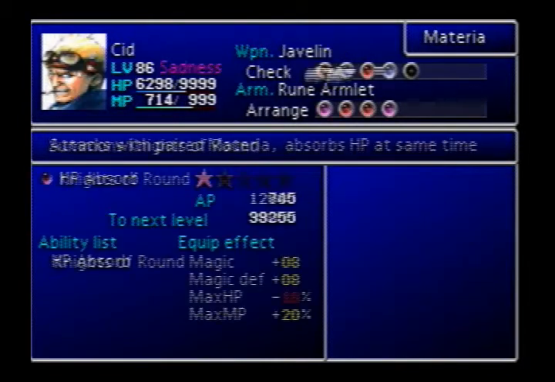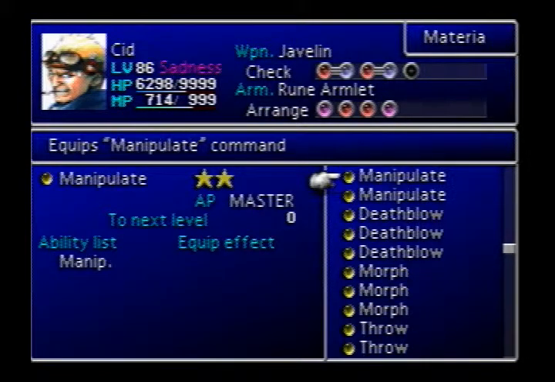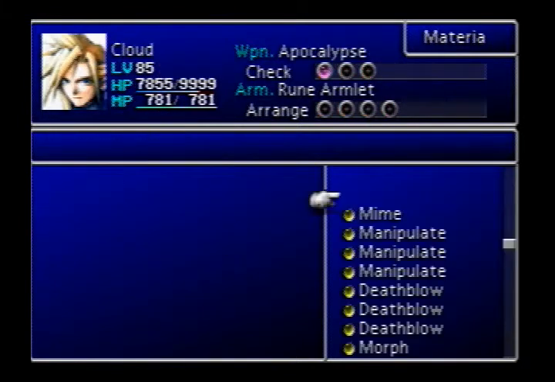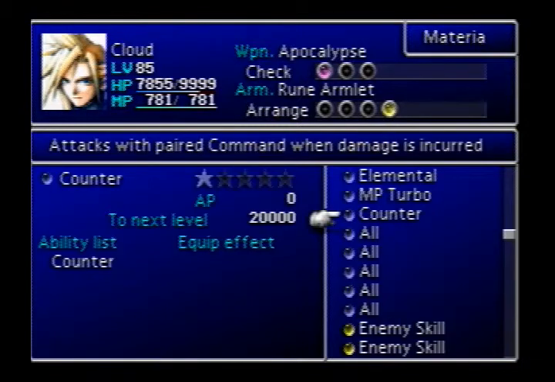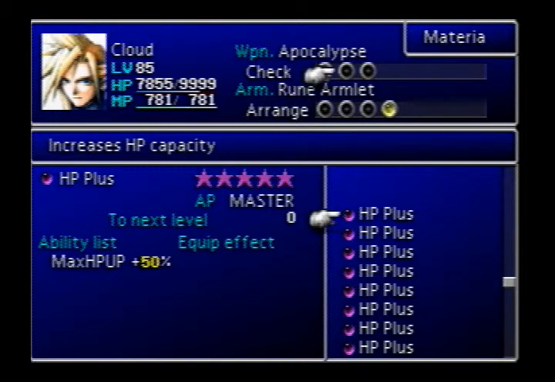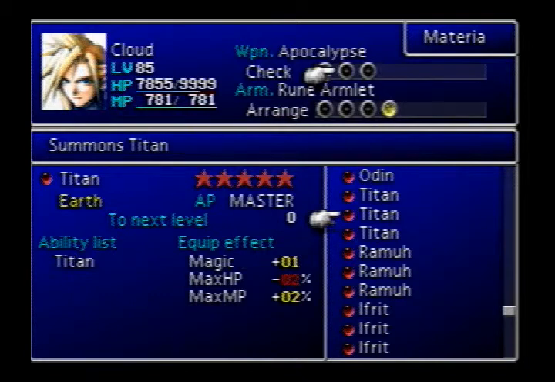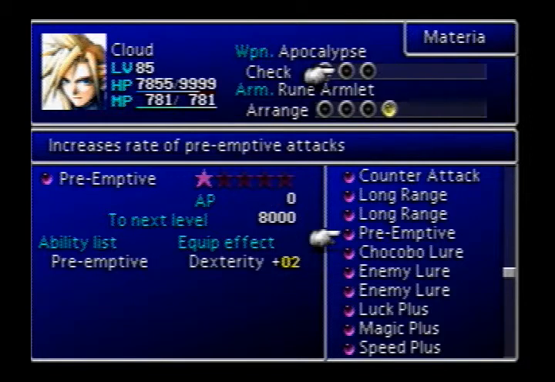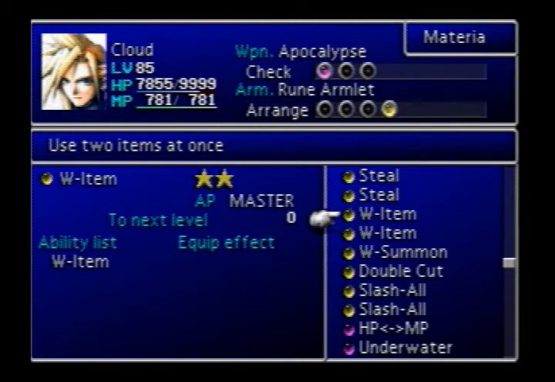And something big of note, the reason why I keep leaving one slot open at least is because everybody, and this is on every strategy guide you'll ever see, needs to have Mime or a mastered Command materia. Very important for that to be there. Very, very important. Now then, let's see. Other than that, there's not really too much left for you to do.